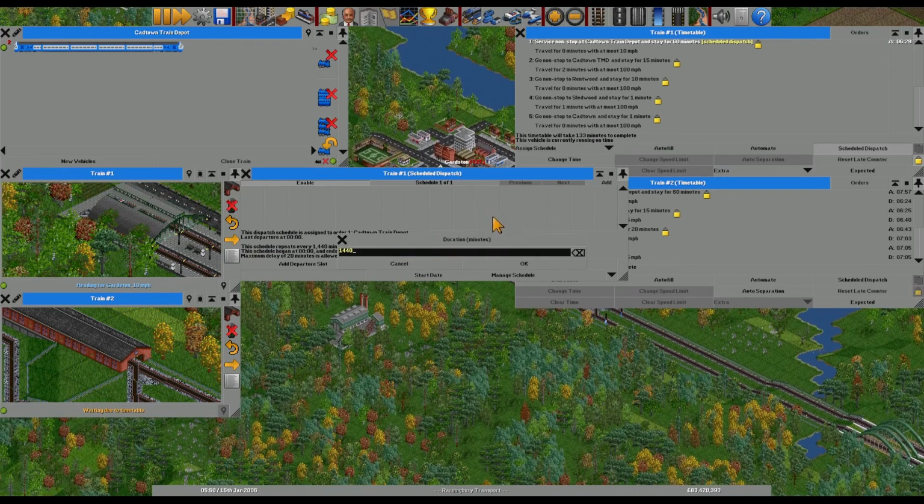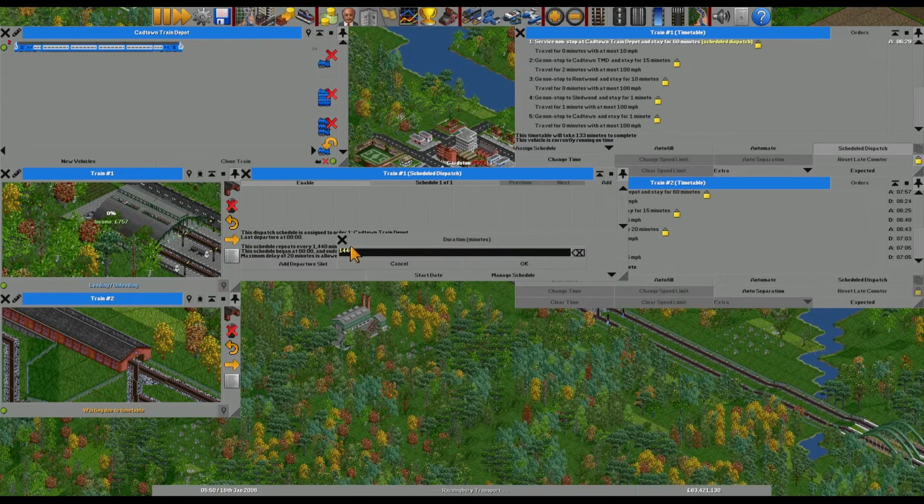Duration. So this is how long it lasts in minutes. 1440 here, that's 24 hours. So we can leave that as it is. In fact, it even says there, this schedule repeats every 24 hours. Again, ignore the minutes. The schedule began at midnight and it ends at midnight. So this is the bit here that we're about to change. The start date we can ignore. You could by default set that to midnight, which it technically already is.